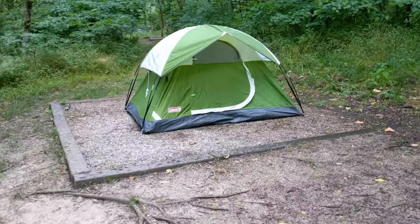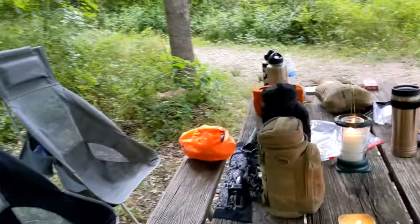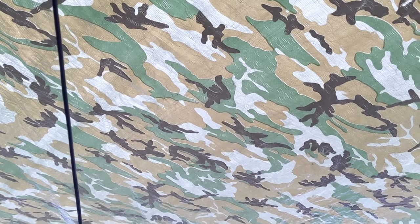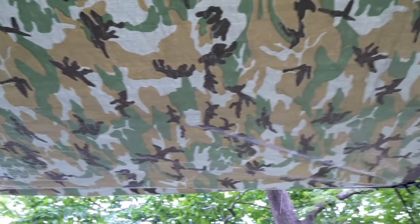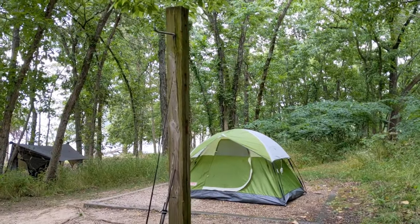Clint, you're going to just stay in the tent? Nope, I'm coming out. I'm organized, man. Right on. All right, I'm getting back under this tarp. Why? Not because I want to stay dry. That's only half of it. Main reason is that sound right there. I love that sound. Under a tarp, the rain. So relaxing and majestic.